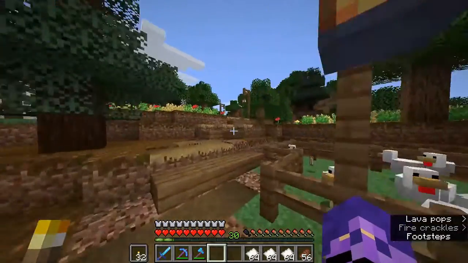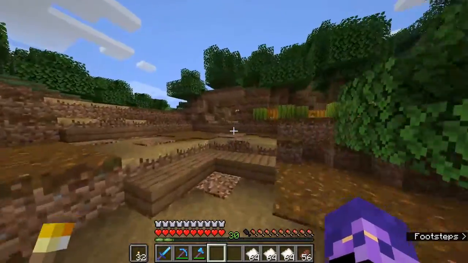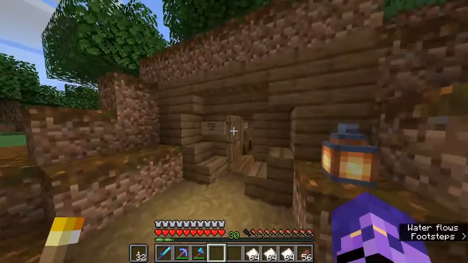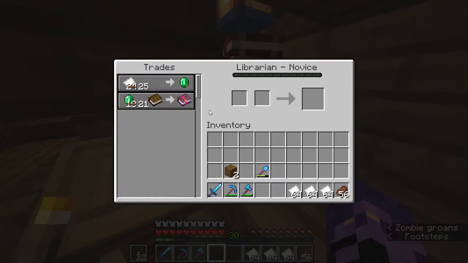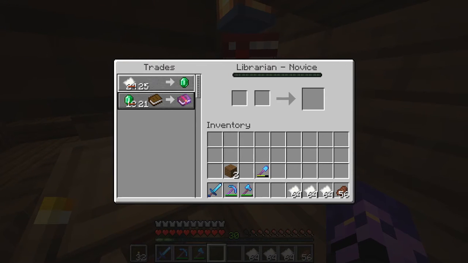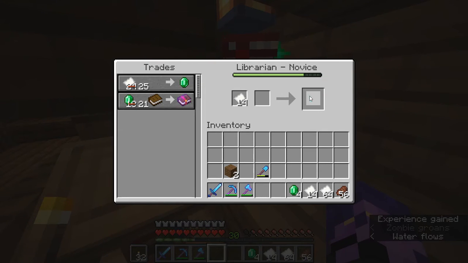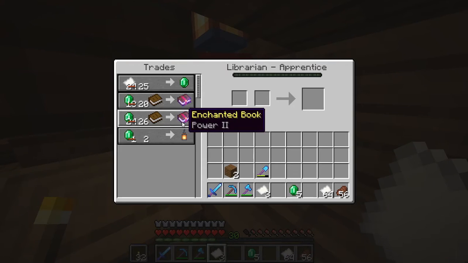Okay, so we don't have Sharpness 5, but we do have Power 5 from this dude. So we do have Power 5. Now, it's going to cost a lot, but that's okay. That's okay. We can still do it. So level them up. What do you sell? Power.